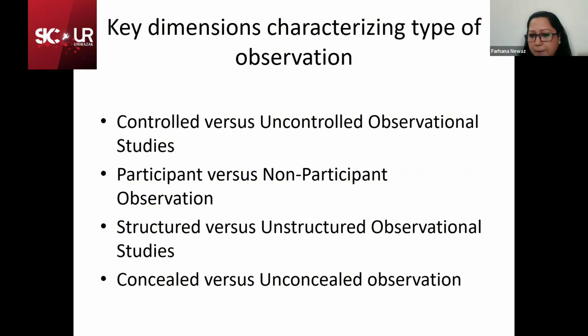Any questions so far? Prof, yes. Will this characterized type of observation be used in our paper writing? This is actually, if you go for collecting data through the observation method for your research, then you need to characterize it, right? Otherwise, most of you are not actually collecting data through observation. But I'm giving you the concept of how data can be collected.